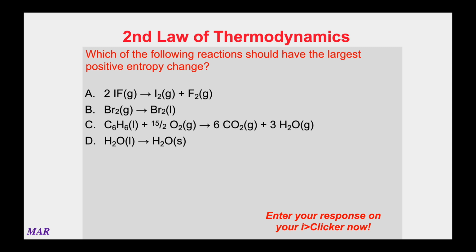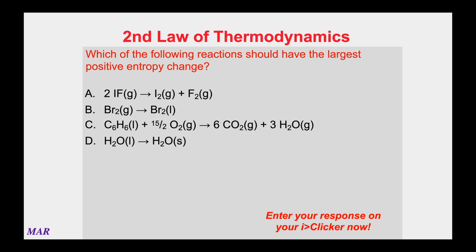All right. Now, B, gas going to liquid, we would absolutely disqualify that because gases have more entropy than liquids. Gases going to liquids would not have a positive entropy change. Let's skip to D real fast. A liquid going to solid would be equivalent because, again, solids have less entropy than liquids, so that would probably not be favored. But let's look at C now.